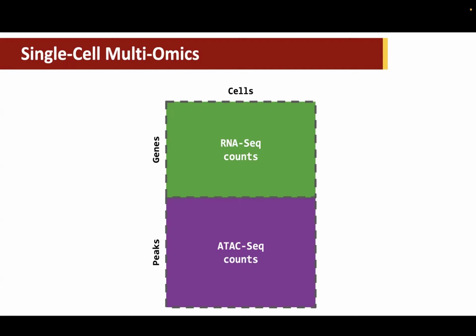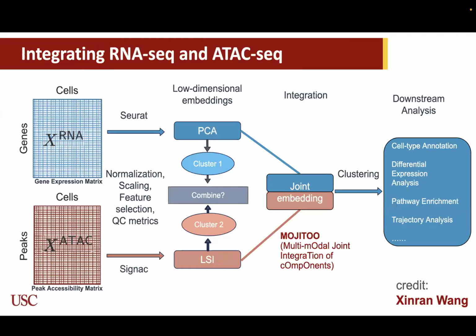It's huge. We're often dealing with over 100,000, like 100 to 200,000 peaks, 25,000 genes, and tens of thousands of cells. So there's a huge amount of data here. And I'm not going to get into every aspect of the analysis, but it's super, super complex. It's a multi-step process, depending on when you choose to combine the data sets. There are different ways of going about joint embedding and doing clustering and doing differential expression and pathway analysis and trajectory analysis and all of this fun stuff. My student, Chun Li, is sort of our expert on this type of analysis.